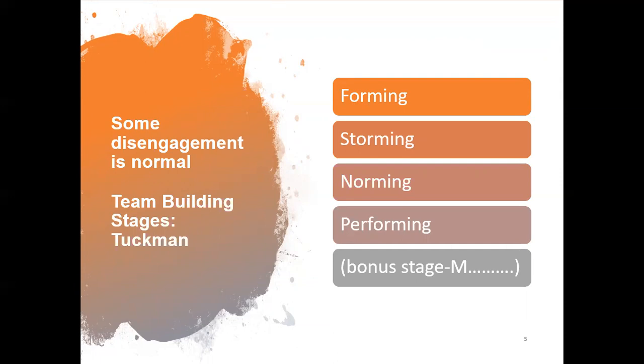So they will start out by forming, storming, norming, performing. Last of all, the bonus one that we've got there is mourning. Okay, so forming is essentially when the group comes together and they're starting to get to know each other. Okay, and people are still a little bit hesitant about who each other are and how it's all going to play out. Okay, so that's when they're just meeting each other and discovering what's in the learning environment.